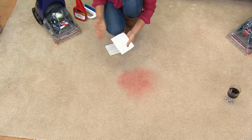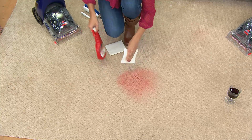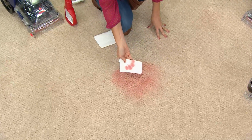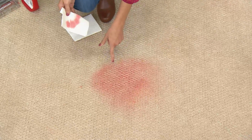And the other thing is, what do you do if you don't have a carpet cleaner like this? You get one of these sprays, you spray it, you maybe rub it with a scrub brush, or you take a paper towel to it, and yeah, that'll get some of that up, but all that's doing is actually driving that stain even further down into the carpet.